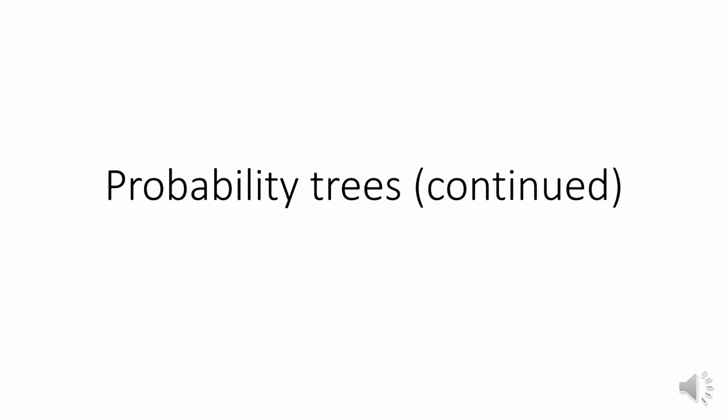Okay, hi everyone. So we're done with Venn diagrams now. We're going to go back to some probability that we did before half term, again to slightly more detail. So we're going back to probability trees, but we are going to be getting into somewhere the probabilities change each sort of level of the tree.